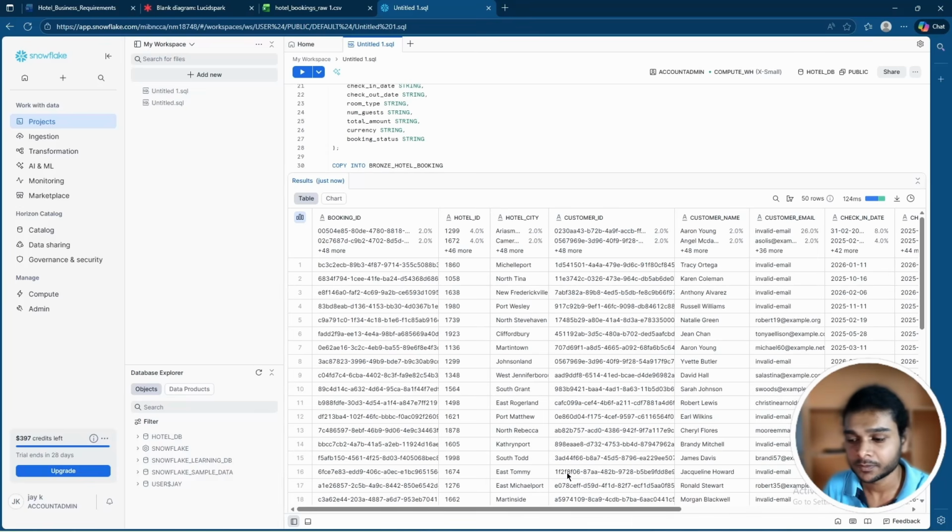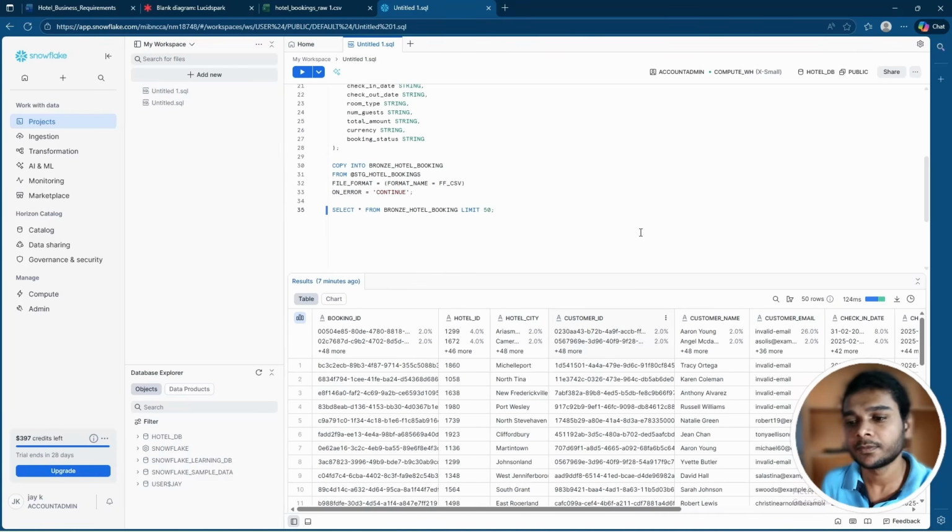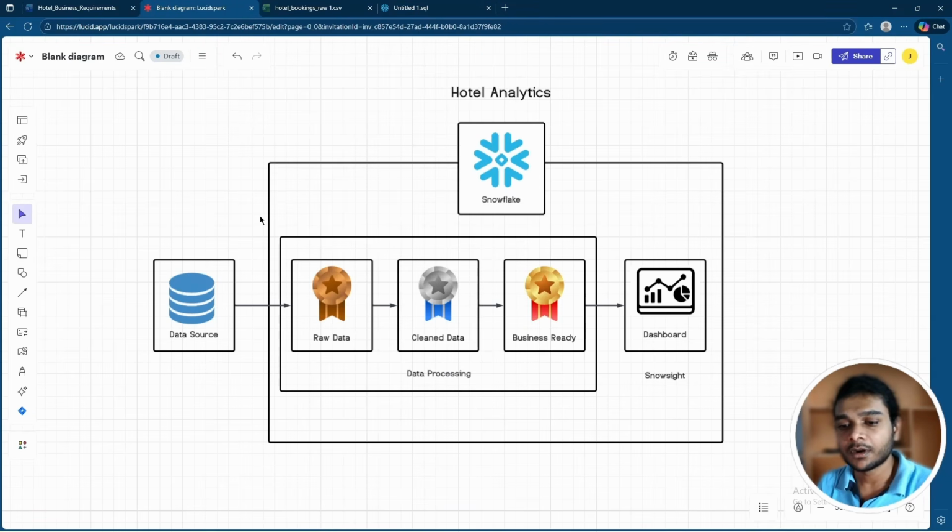Yep, that confirms. We have the data in the table now. Okay, now we are here, which means we're done with the first step. We got the data source and we loaded that in the bronze layer. Now our next step would be cleaning the data and storing that in the silver layer.